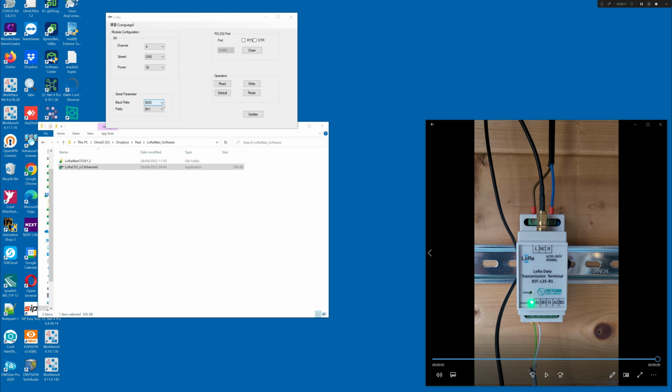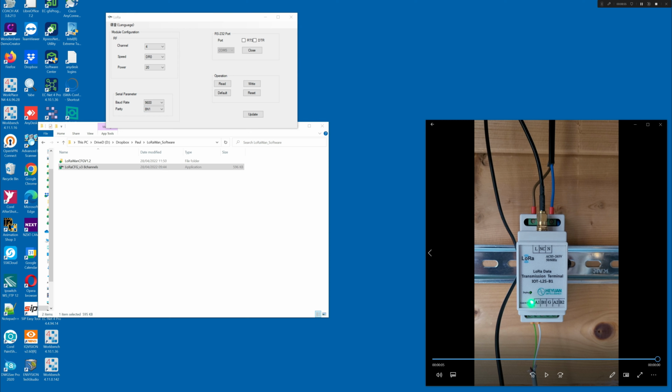Well, I know I've set my controller to 9600, but you can go from 1200 to 115,200. But I want 9600, which is the common one that you would normally use for most meters. The next is the parity. There's 3 types: 8 data bits, no parity, 1 stop bit; 8 data bits, even parity, 1 stop bit; 8 data bits, odd parity, 1 stop bit. Well, I know that the controller I'm connecting to is 8 data bits, no parity, 1 stop bit, so I need that.